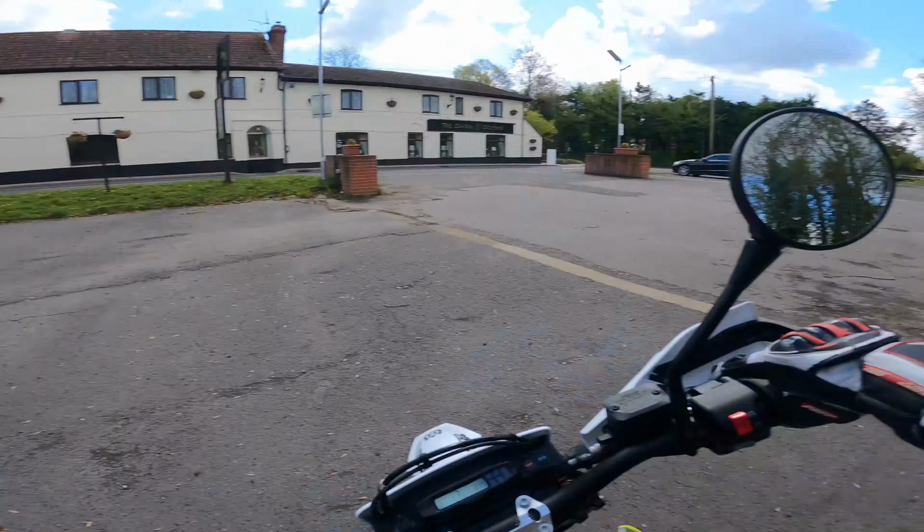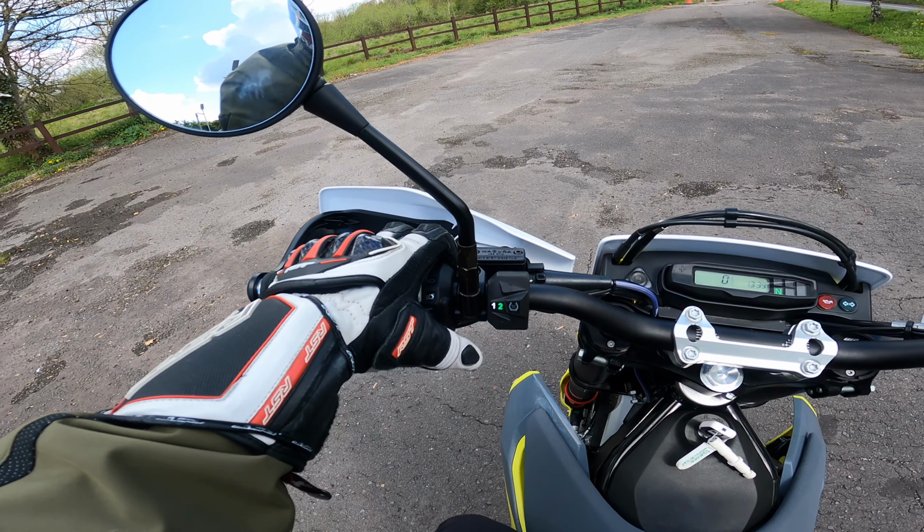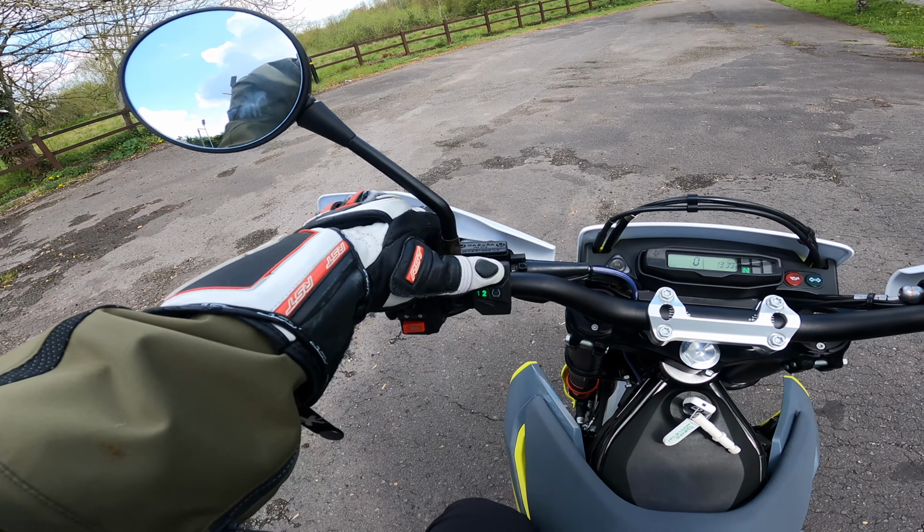Okay, so to switch the mapping over, got on map 1 there, going to push the mapping once, making sure the throttle's closed, and there it goes, switches over to 2. Push it once, back over to 1, just like that.